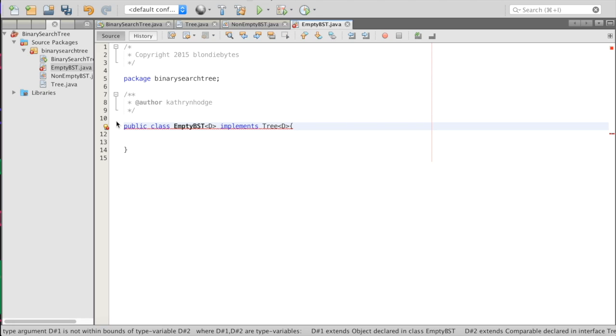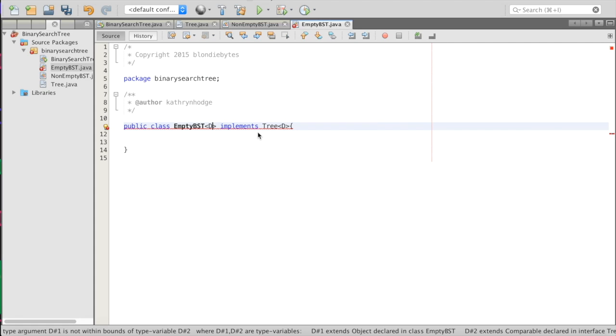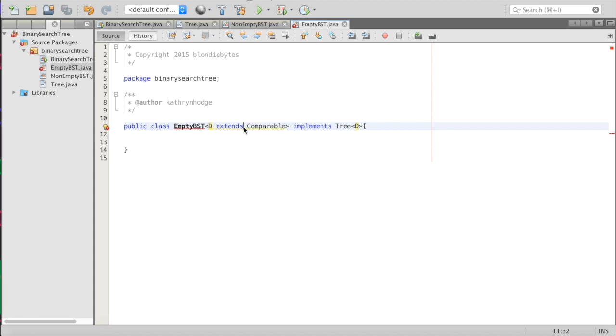But we're still going to have an error, and it's going to be this famous error that I have dealt with for so long. And so basically here we also need to say that D extends Comparable, because inside of here D must be comparable, and in here we need it at all instances. If it's in the BST, then it's in the tree, and if it's in the tree, then it needs to be comparable. And so now it's going to error because we don't have implementations for some of these methods, but we're going to create a constructor and it's going to be great.